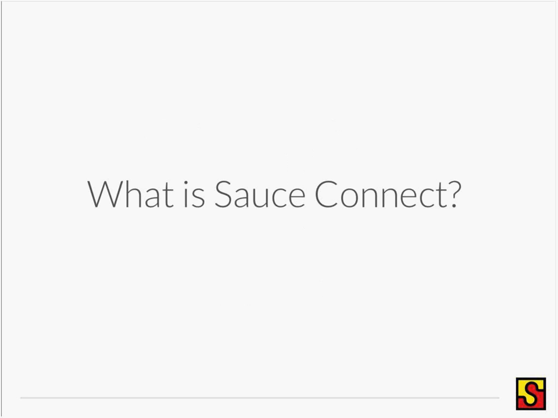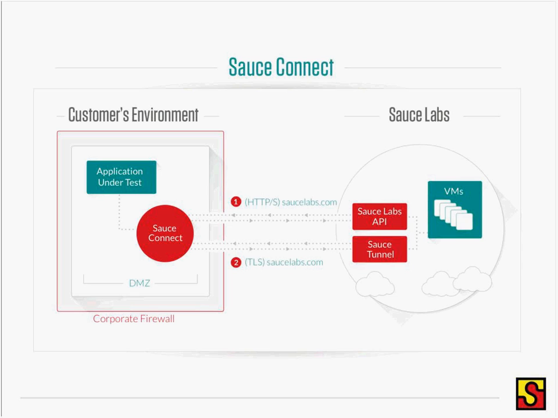So testing public-facing applications is pretty easy. Within your Selenium test, you just point to that application and your browser will fetch that URL, right? But what if you want to test an internal-facing application? Sauce Labs has created a tool called Sauce Connect that allows you to run a Selenium test on Sauce Labs the way you would test a public application, right? It's a very simple tool that, once you give access to the application, you're able to iterate through the logic of your test.